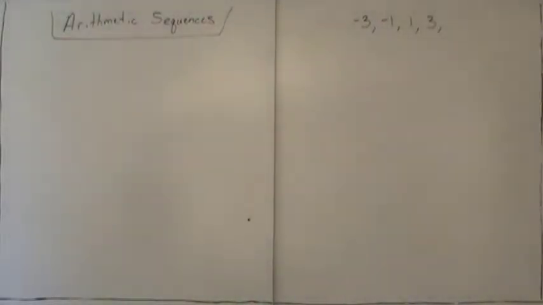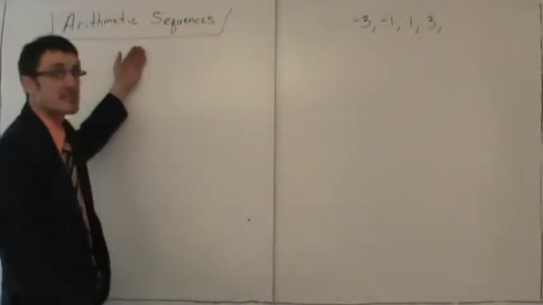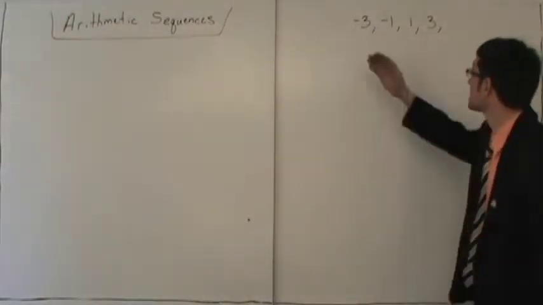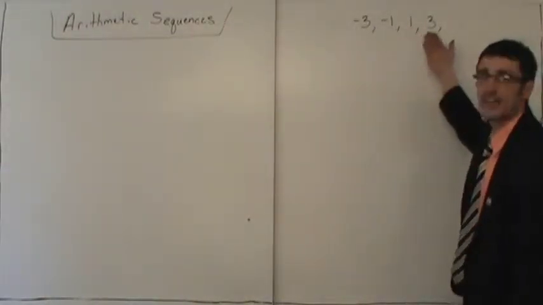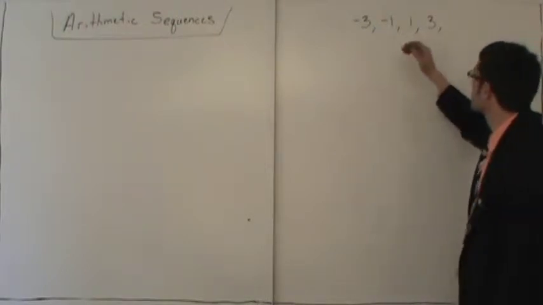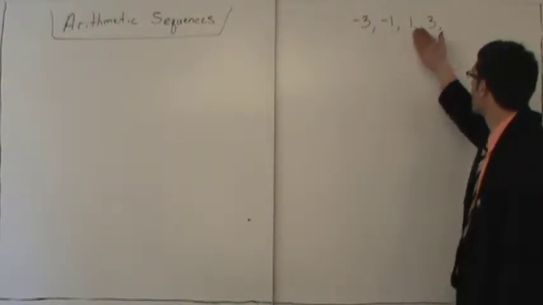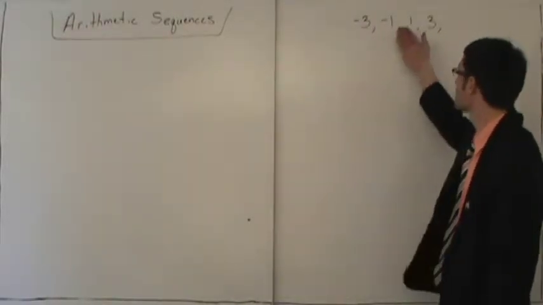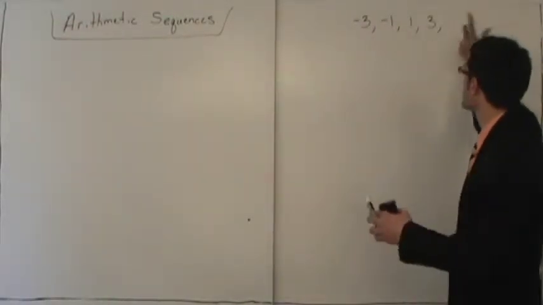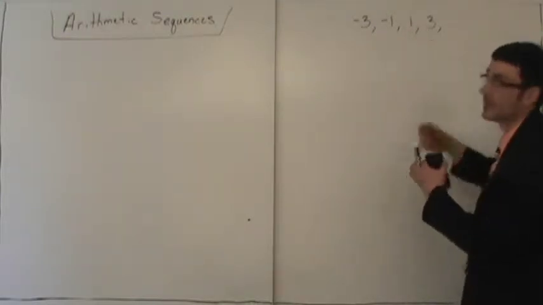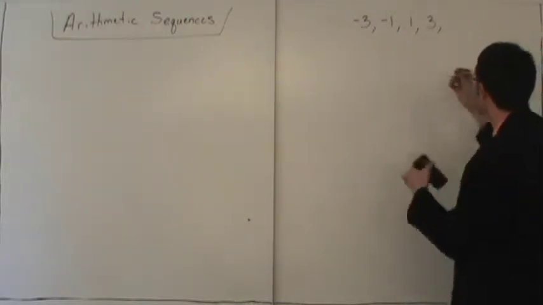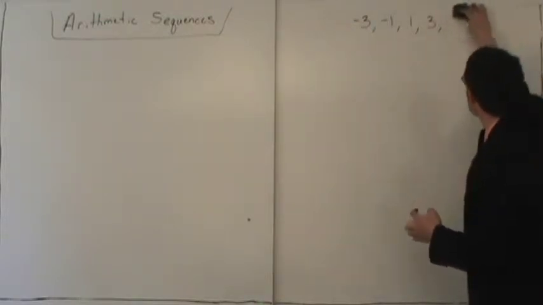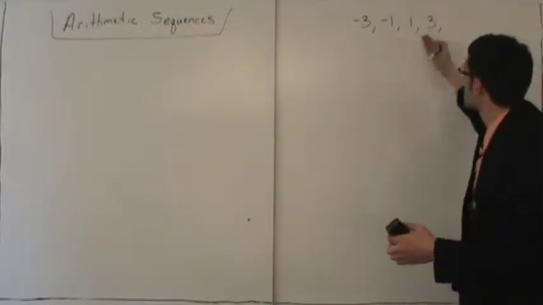All right, welcome back. Today's lesson is arithmetic sequences. Up to this point, you've probably thought that a sequence is just a list of values in which you find the next number. Let's look here. We have -3, -1, 1, and 3. This is an example of an arithmetic sequence, and notice the values are increasing by 2. So if we want to guess the next number, if we increase 1 by 2, we get 3. Increase 3 by 2, we guess that the next number would be 5, which is true. However, sequences are far more than just a list of values.